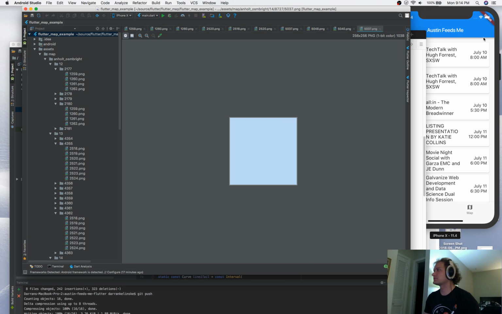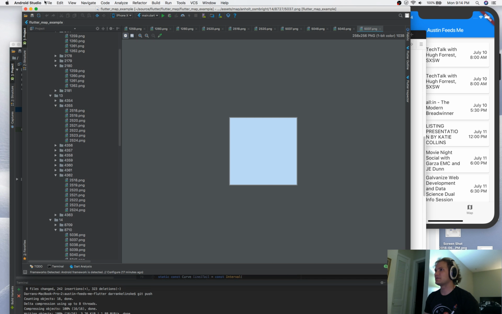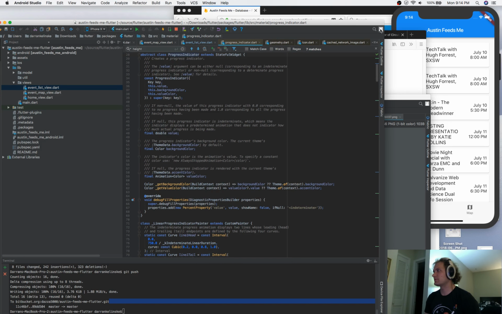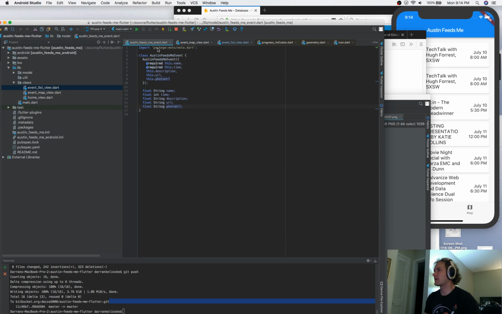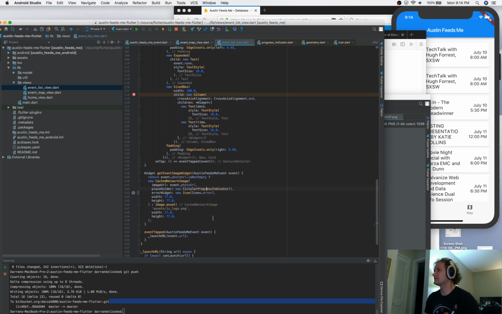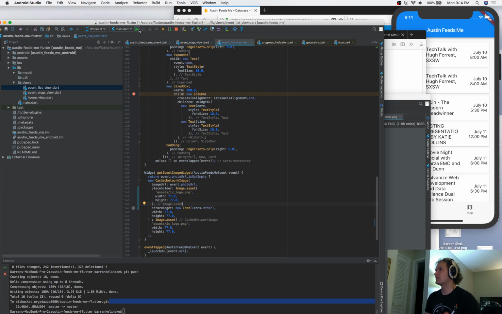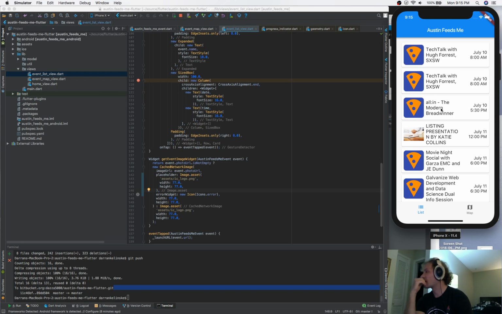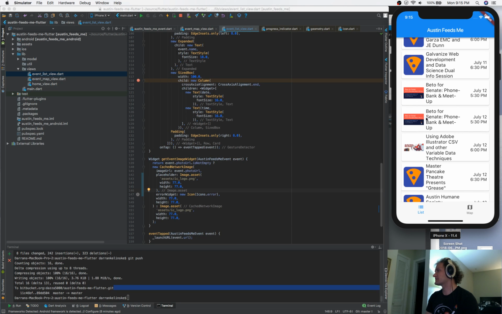You know what? What if for our placeholder we just use the default image that we have, the pizza icon? And then maybe we do a fade in from the pizza to whatever the actual icon is. So let's do that. Let's do image asset, and I know we're having some duplication of code here. But what if we do that? Let's hit play.